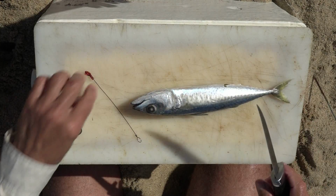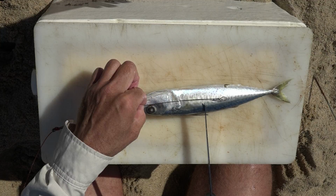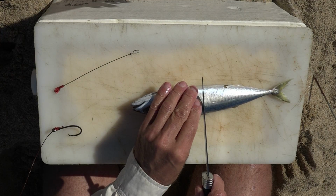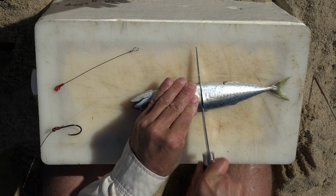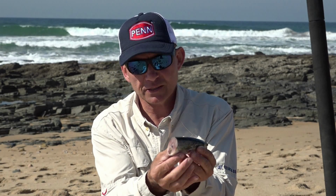What you do is you place your dingle on your bait, your mackerel, and mark it where you're going to cut it. You don't want to go right down to the bottom, you bring it a bit up so your sinker can unclip easily. After we cut our mackerel in half, you want to shape this body.